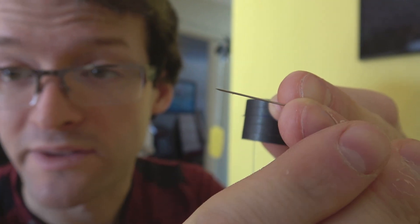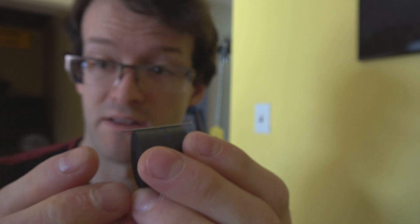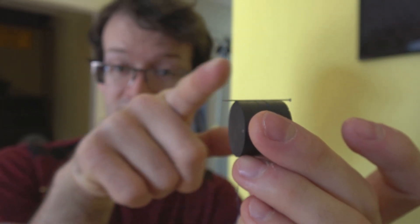Now what we're going to do is grab our pin. If you want the tip of the pin facing north, you're going to want to point it south, because it's going to reverse polarize the needle. So we're going to stick it on there — the north is here, and we want the pin to point north, so we're going to have to put it south. Because the magnets go like this, right? So it reverse polarizes the needle.